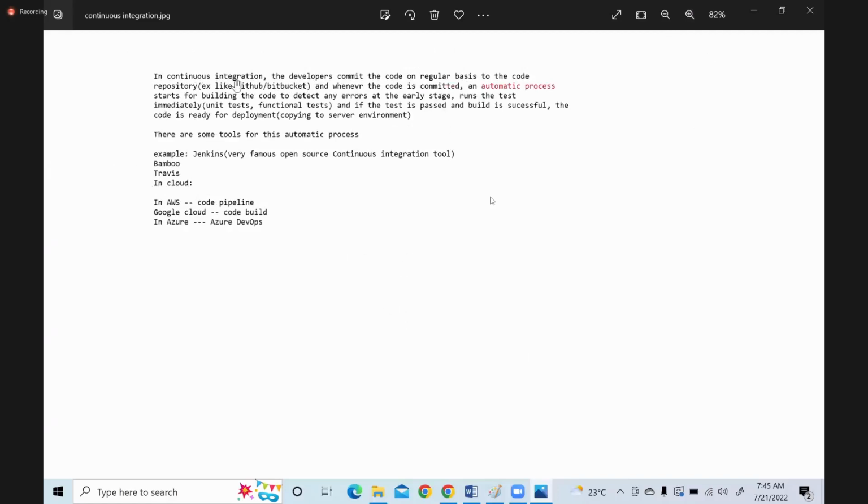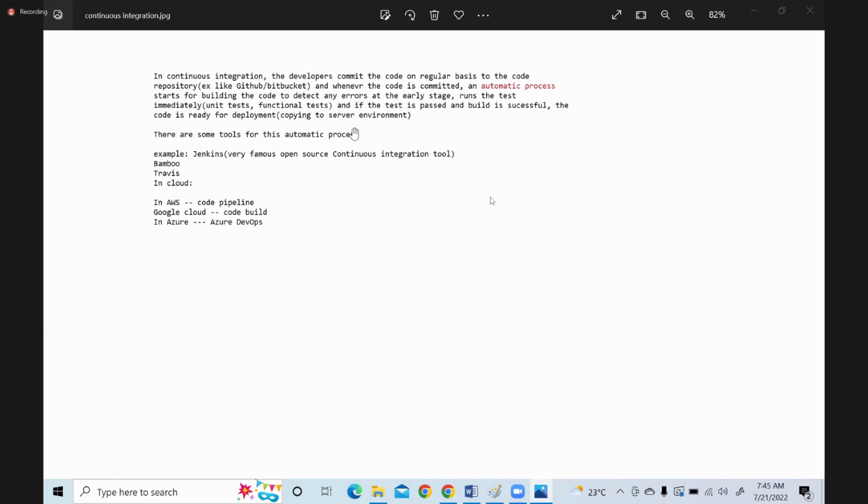So developers commit the code on a regular basis to the code repositories, and whenever the code is committed, an automatic process starts for building the code to detect any errors at the early stage. It runs the tests immediately, like unit testing, functional testing. And if the tests pass and the build is successful, the code is ready for deployment.